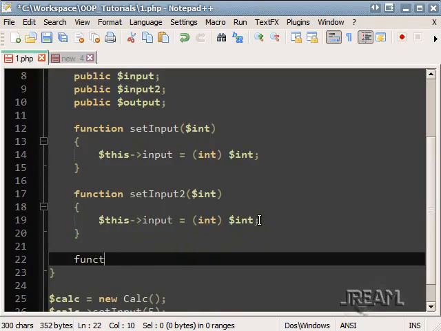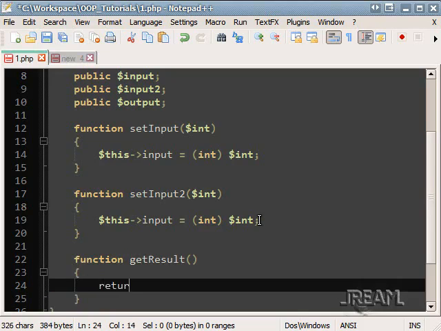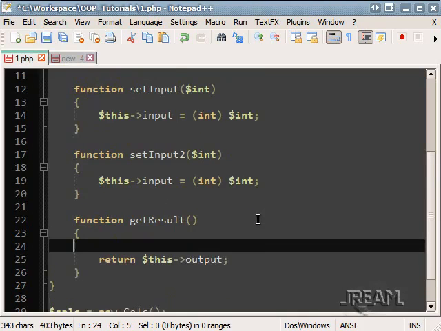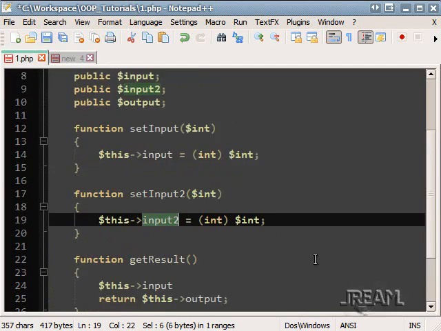And let's get the final output of multiplication, and let's just call this get result, and we'll do return this output. Well, we gotta do the math first. This input, that has to be 2.